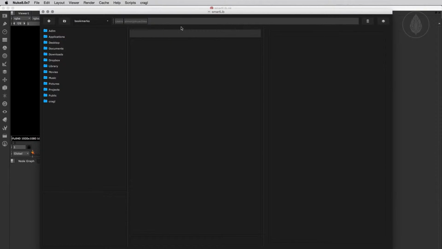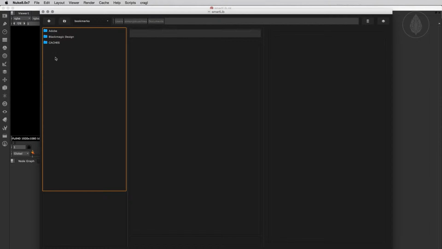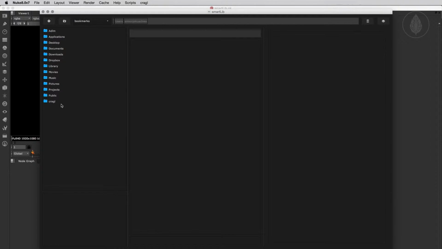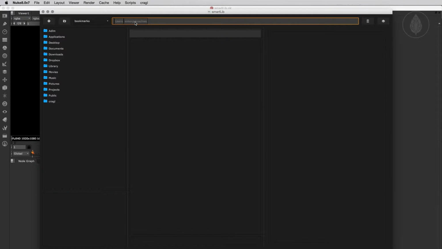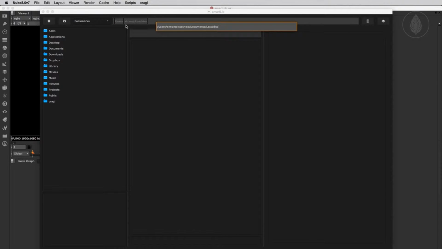To navigate between different projects and shots, you work from left to right. Here on the left, you will find your system folder structure. This is the same structure that you see in your Explorer. To navigate inside a folder, just double-click it. So here you can browse your system and navigate to your project folder. Here at the top you see the path that you have browsed to. You can jump to previous folders directly in here, or right-click and type in a URL manually or paste one.